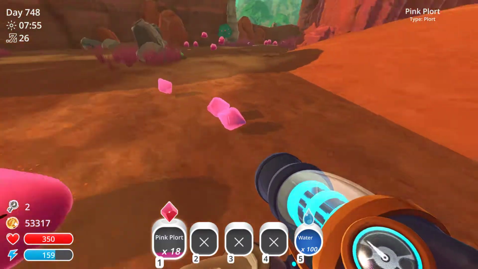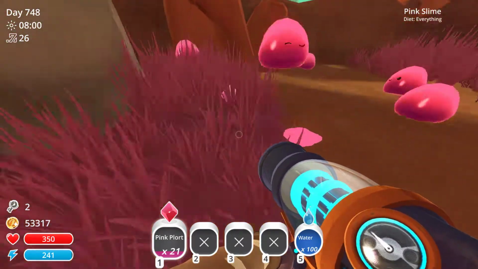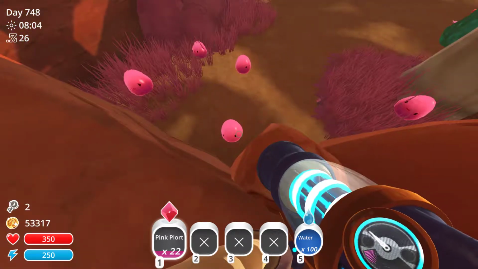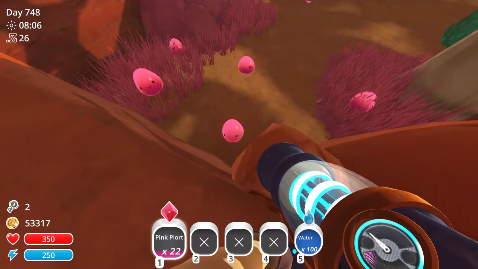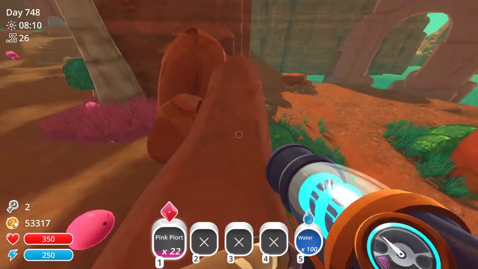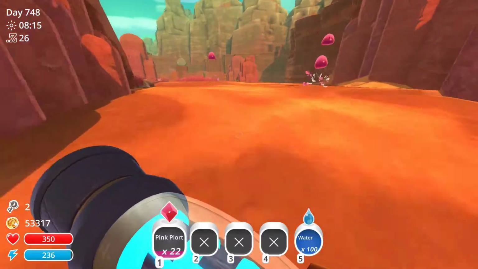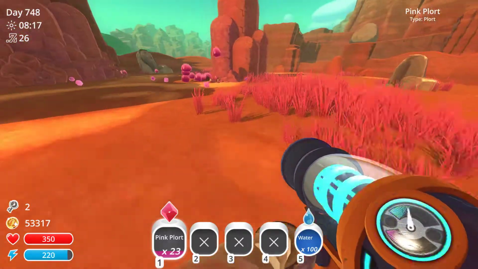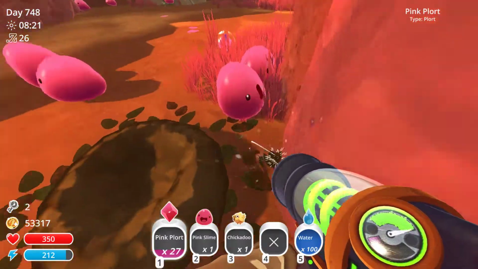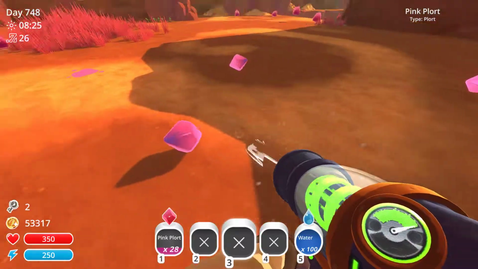I'll just take your poop. Another thing about it, plorts are essentially poop. And plorts come out of slimes' heads. Is their butthole in the top of their body? Conspiracy theories. How many plorts are... Okay. I don't want slimes, I don't want chickadoos. I want plorts.